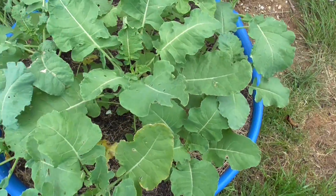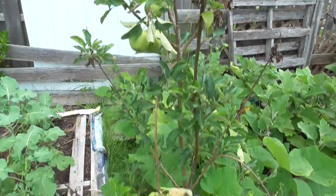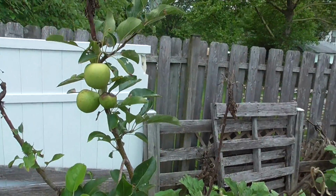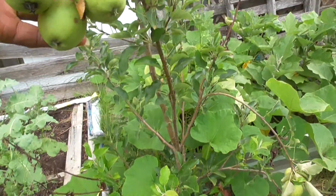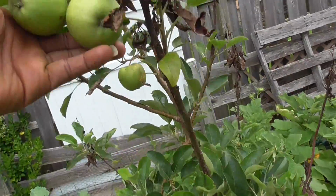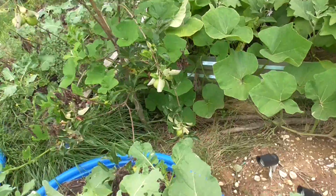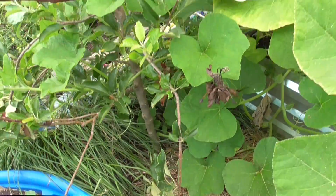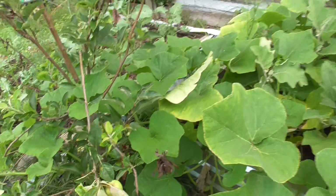Now I also do this experiment here. These are all broccolis, and we'll see how they're doing. Now look at this apple. We bought a bunch of apple trees last year and planted, and look, I've already picked a bunch of them. We'll be eating apple. Now don't forget that this is a young tree, so it's not going to give you that big apple, but actually some of them are very big. Look, let me show you this. See that? See how big it is? It's almost going towards the store level.